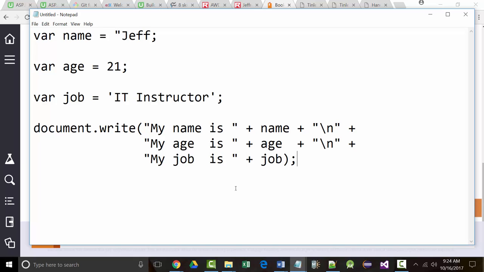It should make sense to you that that should say, my name is Jeff on one line, on the next line, my age is 21, and on the next line, my job is IT instructor. All right? And you have to be able to understand this.